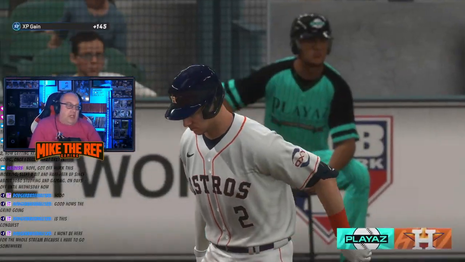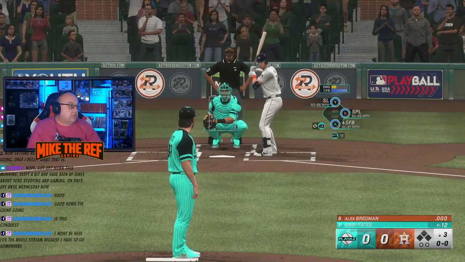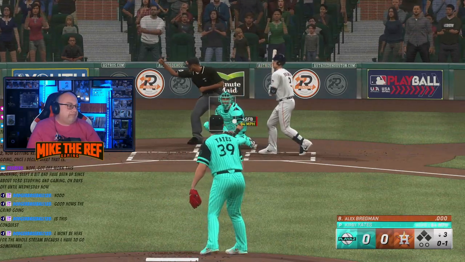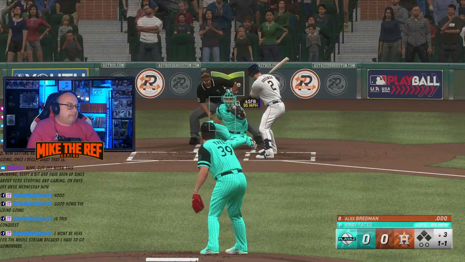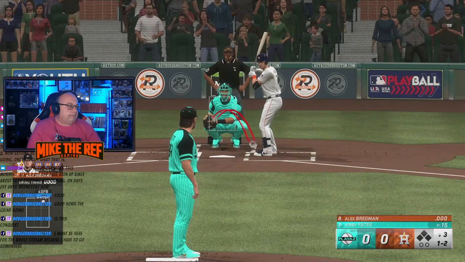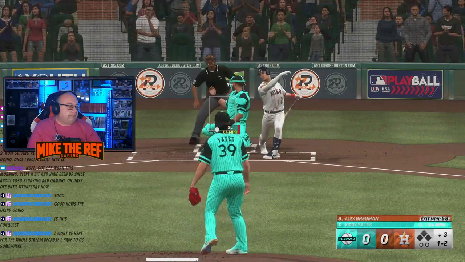Houston is a bit of a... Oh, God. Alex Bregman. Let's see if Yates can do anything with him. Fastball for a strike. Inside, just missed. 1-1. Definitely got the hitter conscious of the pitch inside.